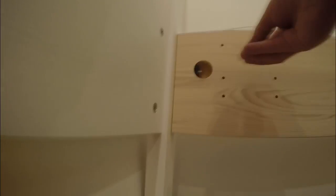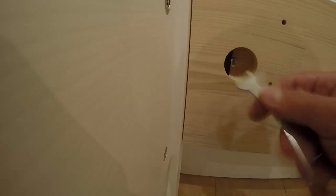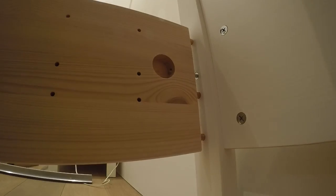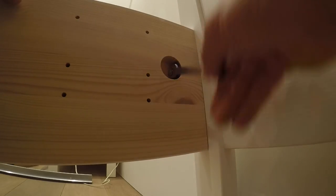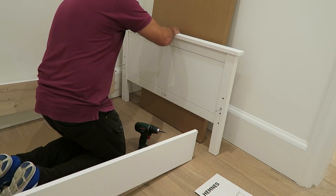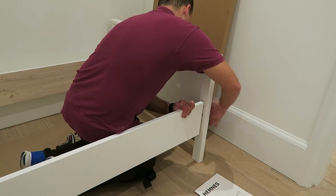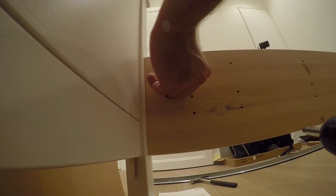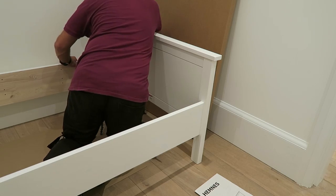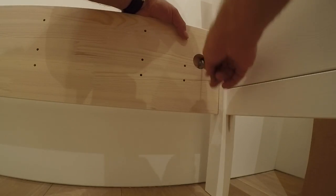There's a plastic washer, and secure it. It's quite hard to get in there, but finish it with the key. Exactly the same on the other side. Plastic washer and secure it. It's the bottom of the bed, exactly the same as on the front. Just 2 long screws for the hole and secure it. Make sure this is tied up properly so we're not going to have a wobbly frame at the end. So just tap it in and secure it with the key at the end.